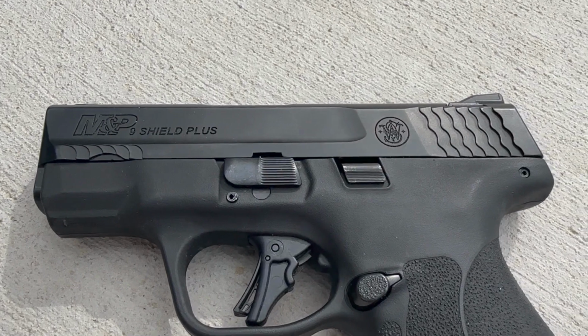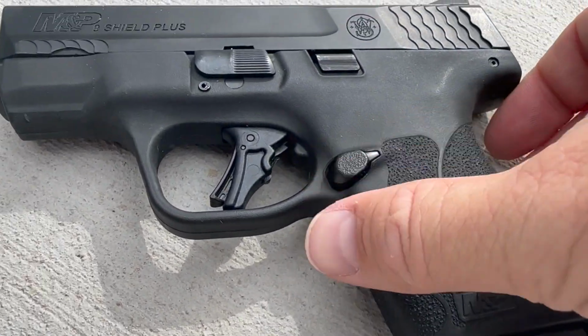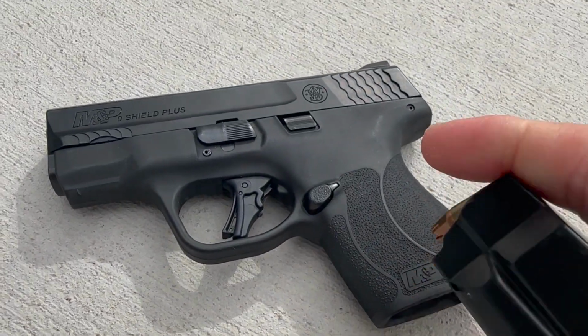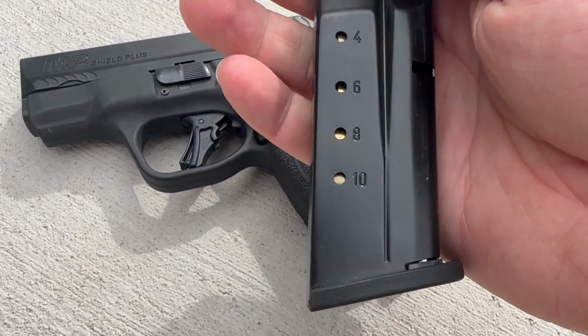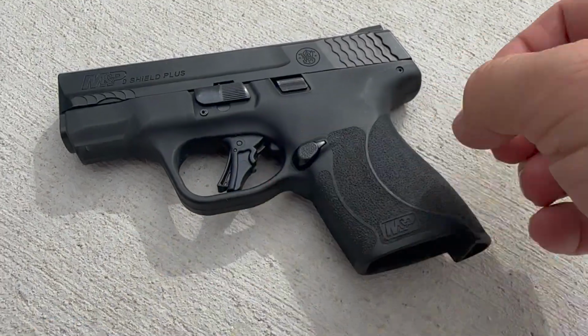or lower capacity. But the Shield Plus is like that sweet spot where you haven't gone too small that it feels like this tiny little thing, like the Noisy Cricket from Men in Black, but it's not a Glock 17 or an M&P 9 or anything like that. It's a good mix between the two. It just has this feel where I feel like I have a substantial gun that I'm carrying, and you get the 10 rounds like we just talked about. But it's also concealable. It's not too much. So there you have it.